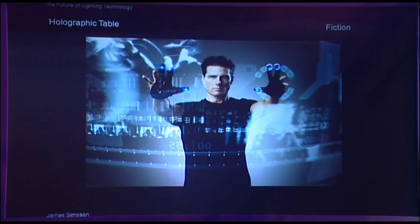Now, first of all, I talked about this table where people could interact. It had a big touchscreen monitor, and the fiction of that is we see in a lot of sci-fi movies or Bond films, big whizzy things that you touch. You can track things forwards, you can press play buttons, and you can move images around and sweep them off the screen. Sounds a bit unimaginative, but actually it's perfectly possible.